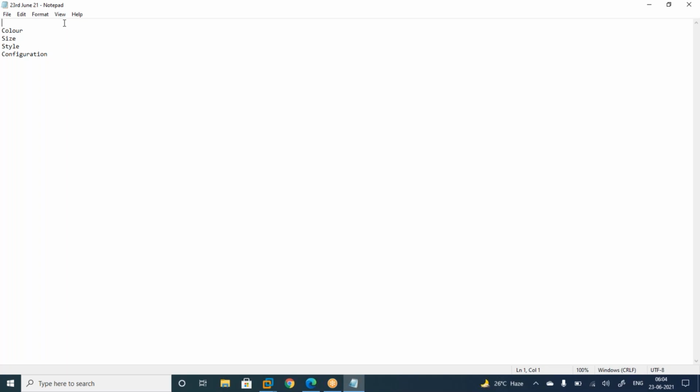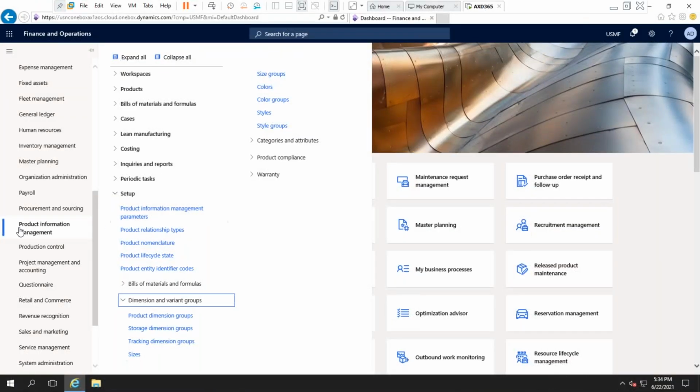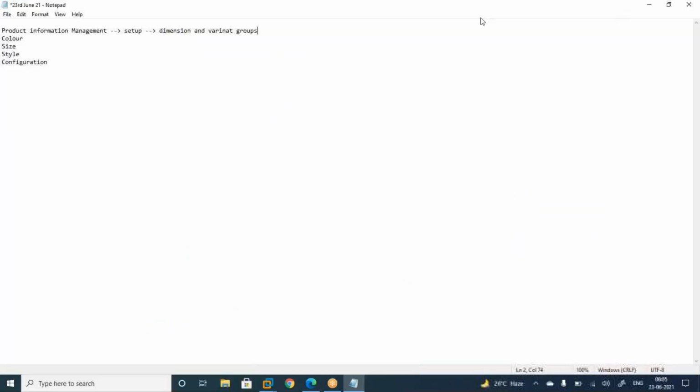So these all are available in product information management, setup, dimensions and variant groups. So in this you will find color, size, style. These three you are able to find.